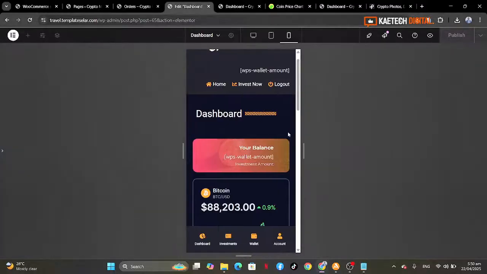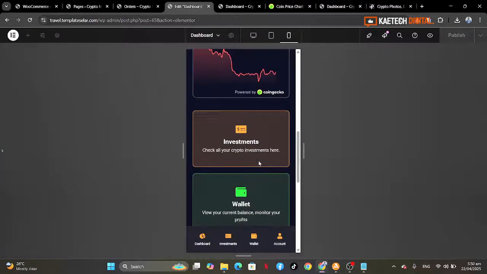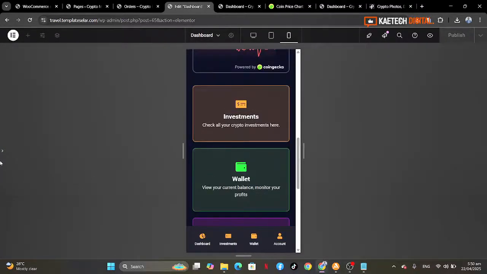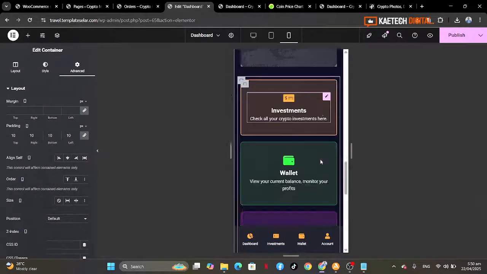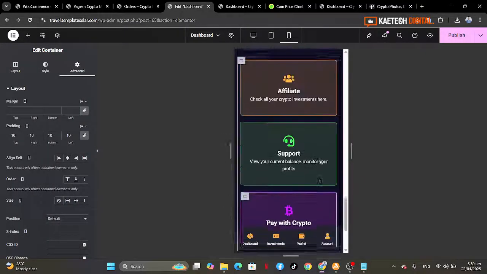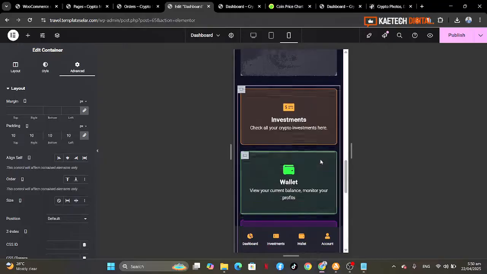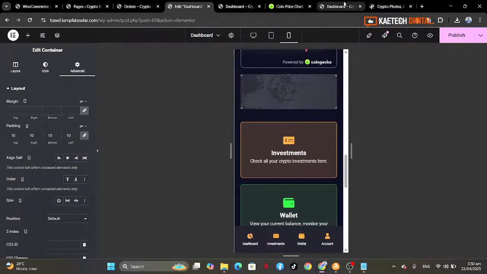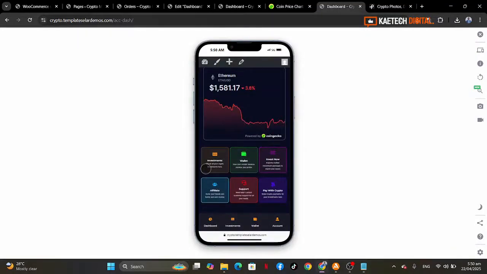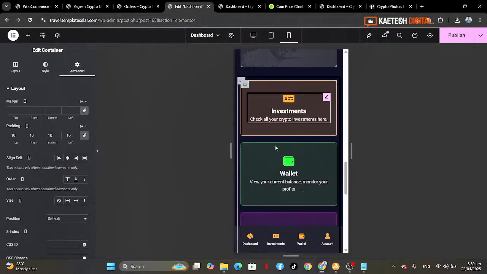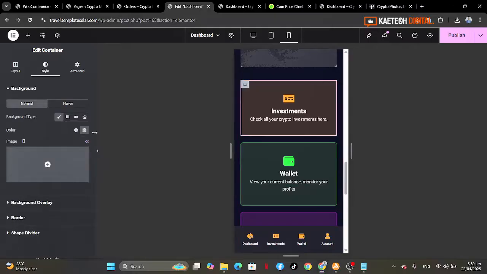So let's say this is how it looks like. But I want these ones to be like 2, right? I don't want it to be like that. I can even make it 3, so let's go over here and see how it looks. This one is 3, so I want it to be like 3. So all I need to do is to make sure that I reduce the sizes over here.